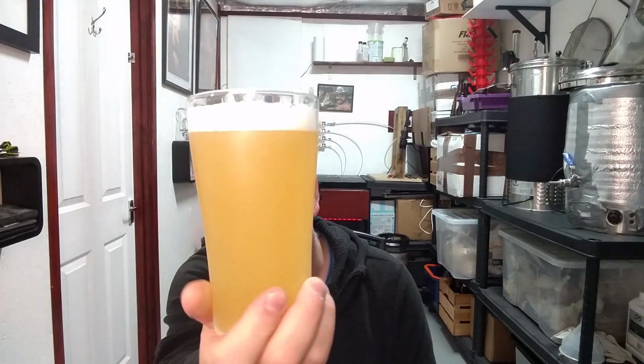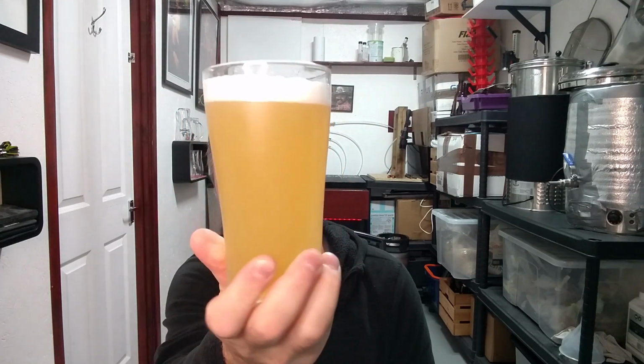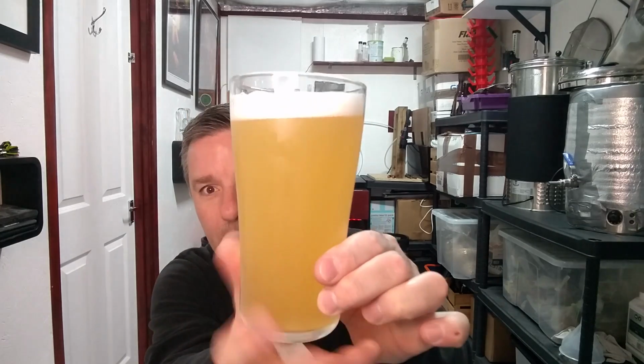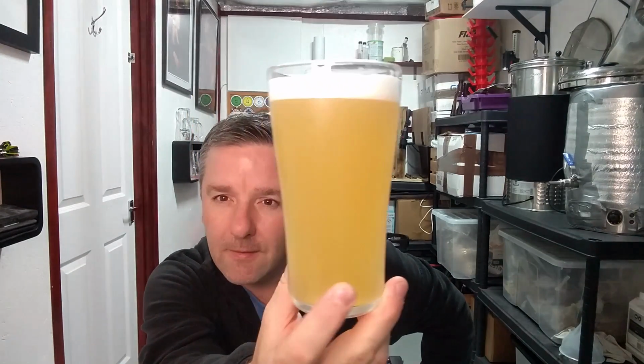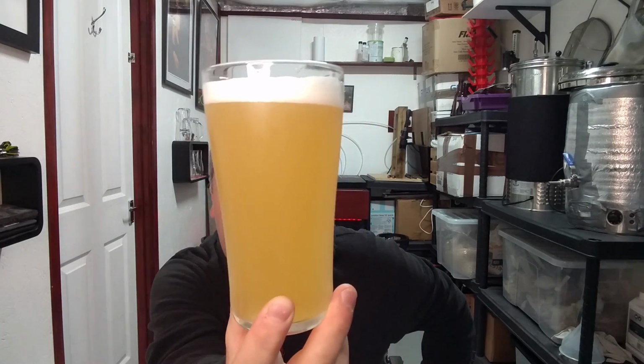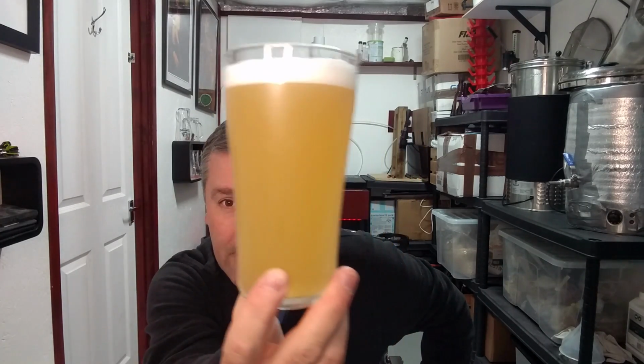Wowee, look at that bloody thing there. Look at that thing. From every angle it looks absolutely spectacular. Very, very nice. I think the light is definitely helping it out here, especially when I hold it up closer to the light. It's definitely giving it that luminous quality. It's not necessarily like that in real life.